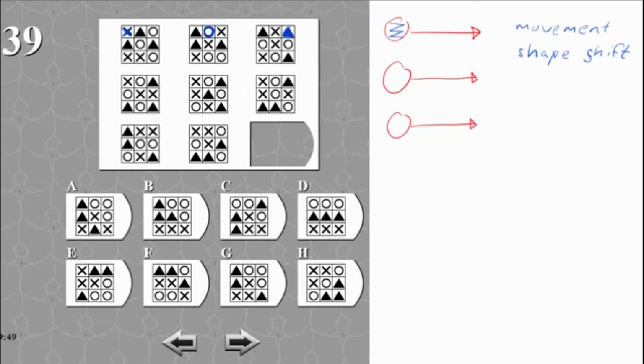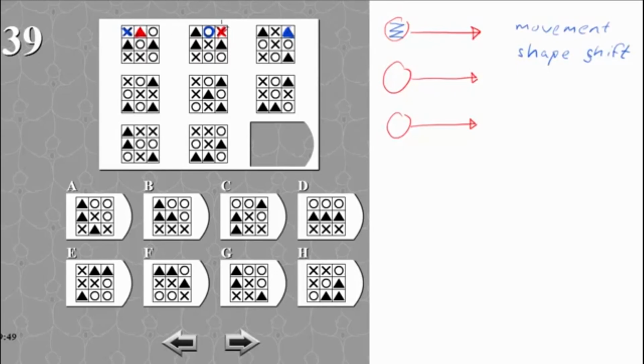We can try and apply the same rule to this triangle here. It starts as a triangle, then it turns into a cross.